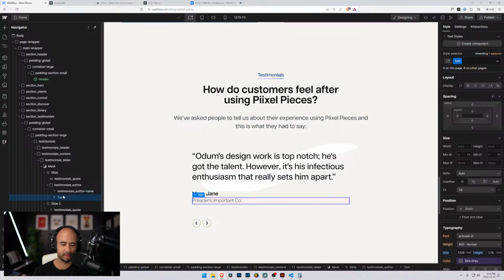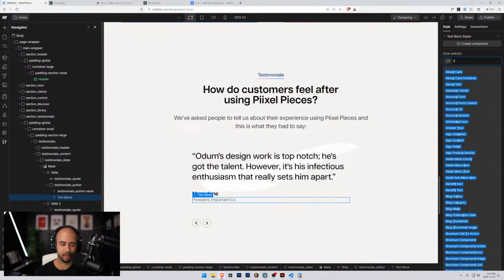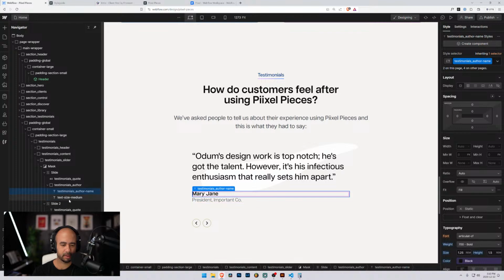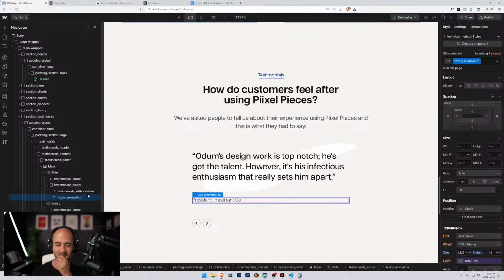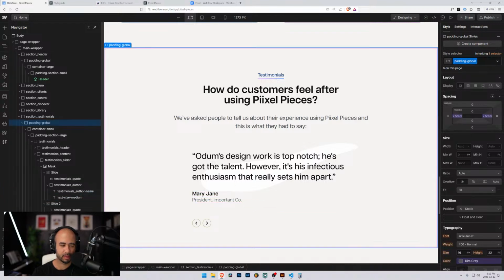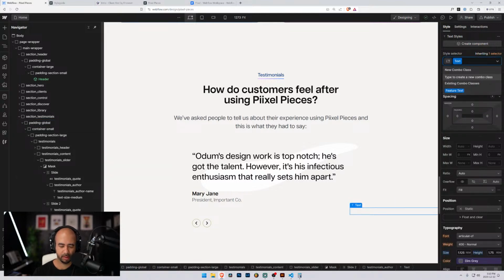And this is just text. Oh, that's bad. But I think what we want is text size medium. And that gets us what we want. If it's just going to be your generic text size medium. Okay. So we're going to change that here too. Text size medium.